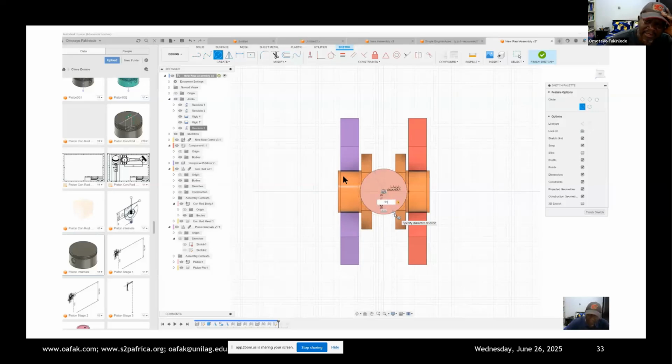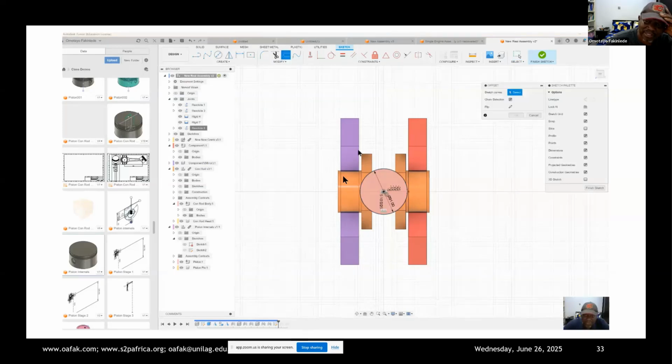Okay. And then we are going to take that body and do an offset of, is it 10 millimeters? What did I choose? 10 millimeters, okay. So there's an offset of 10 millimeters there.